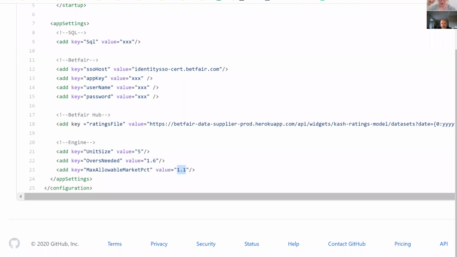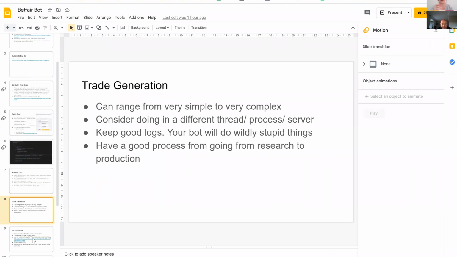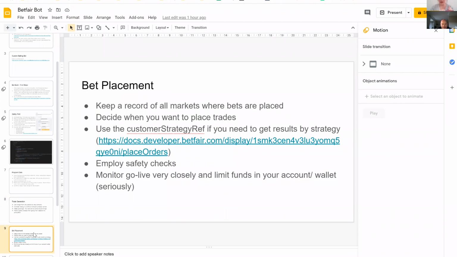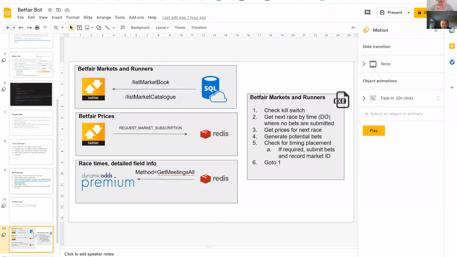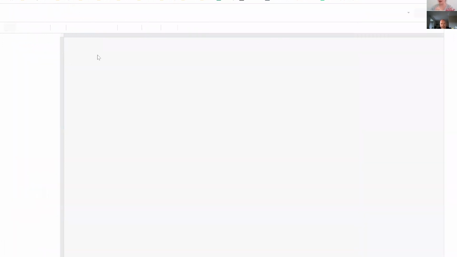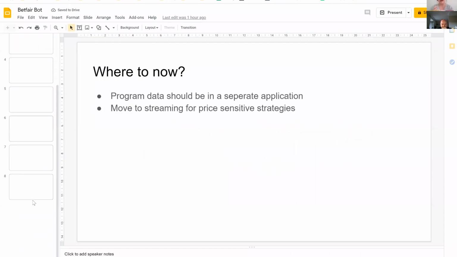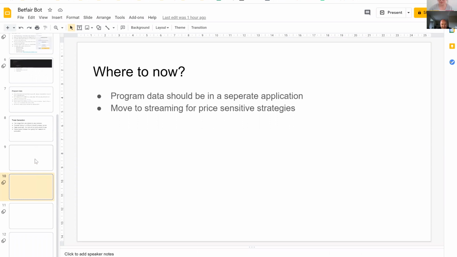The other thing I would flag very briefly here as a side note, we're not talking about the stream API. We're using the polling API. It is a simpler approach, and for a lot of things, it's more than adequate. If you're going to go into things that are really time sensitive, really high frequency, obviously the first thing is make sure you're hosted near the exchange in the UK. But obviously the stream's another option.